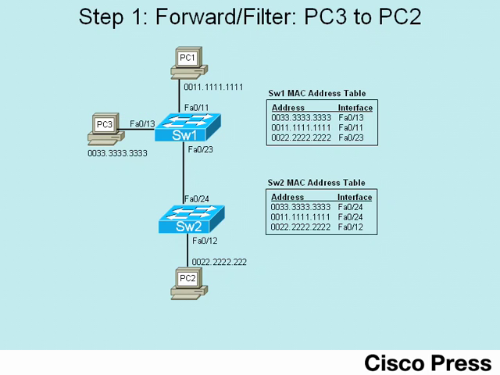Next, consider a frame sent by PC3 to PC2's MAC address. As the frame comes into switch 1, it again matches its MAC address table, but in this case, switch 1 matches the third entry that you see highlighted on the screen. Based on that entry, switch 1 forwards the frame out its FA0/23 interface down to switch 2. Of course, switch 1 chooses to filter, or not forward, the frame out its top interface FA0/11. Now once the frame gets down to switch 2, switch 2 repeats the same process, looking at the destination MAC address of PC2's MAC address, matching that third entry in switch 2's MAC address table, causing switch 2 to then forward the frame out its interface FA0/12.